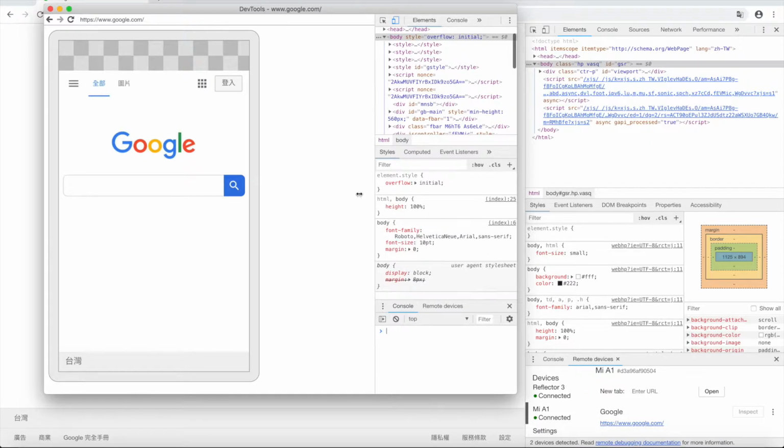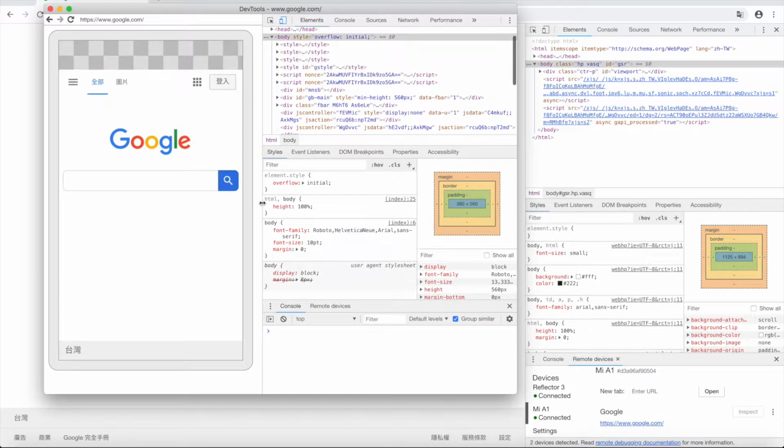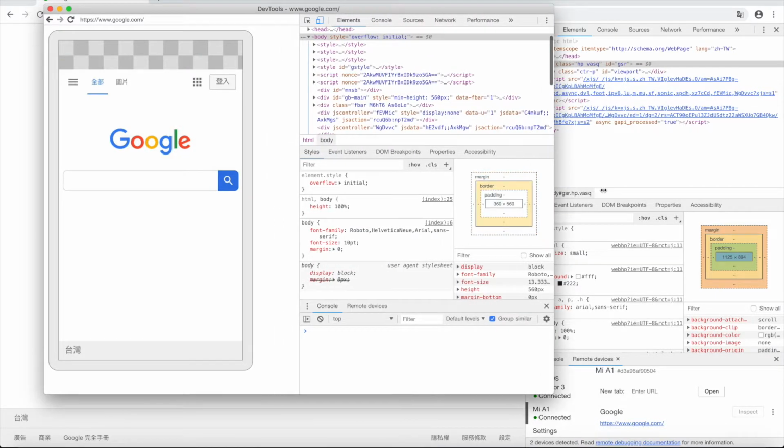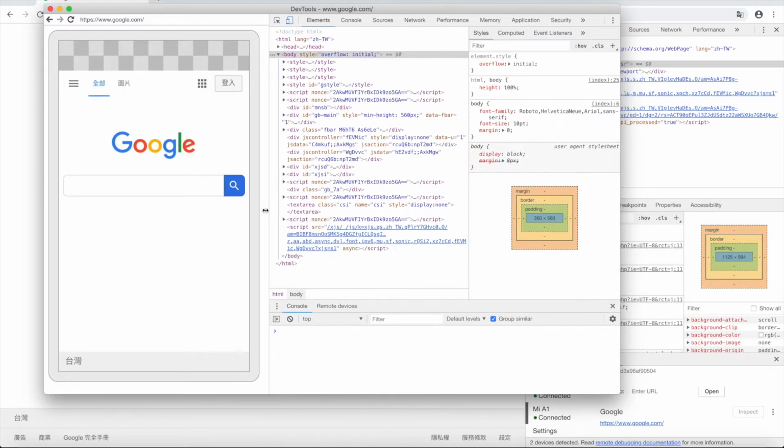You can adjust your inspector's window size. The web inspector for mobile Chrome is much easier to use because you can directly click on the screen on your left side and select an element.